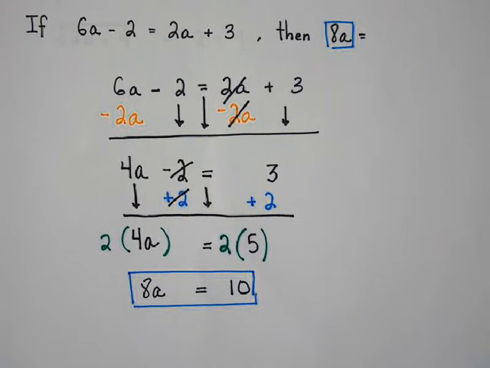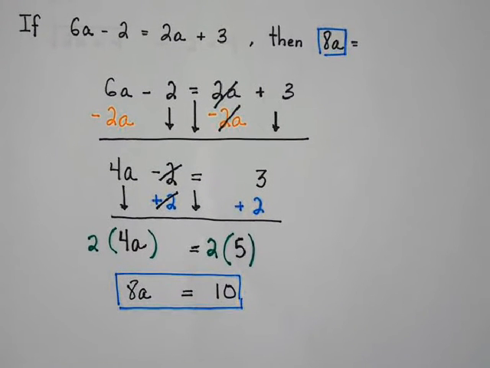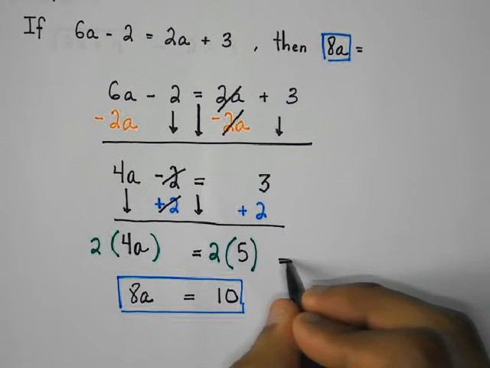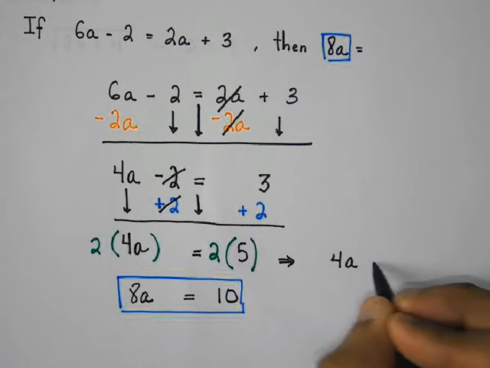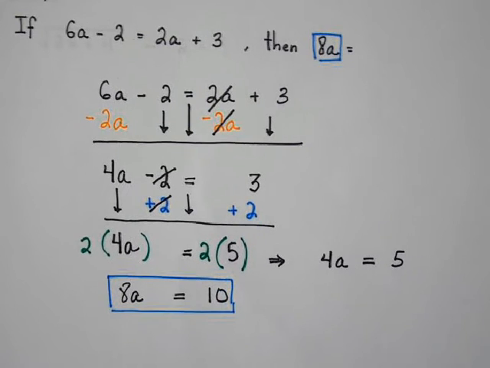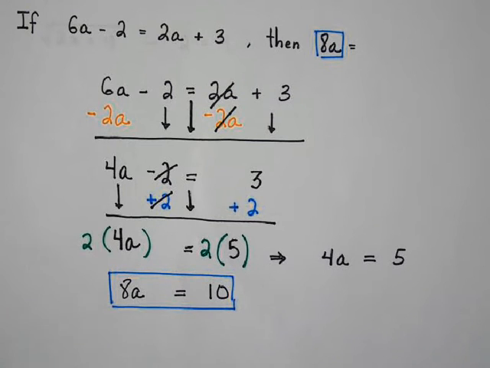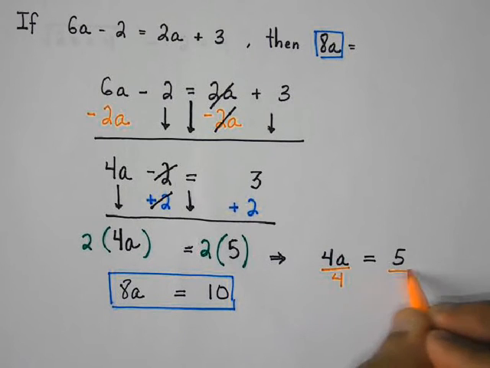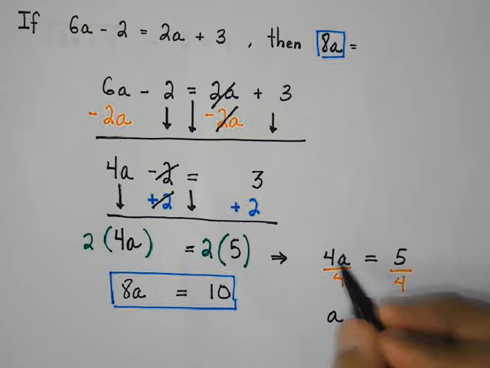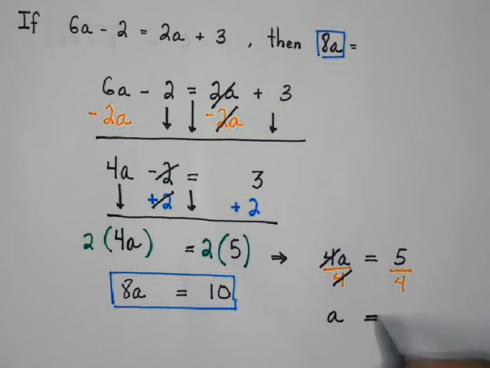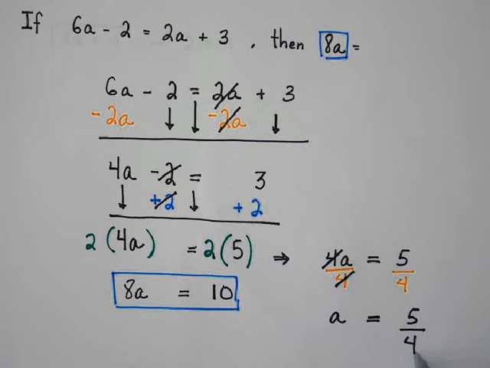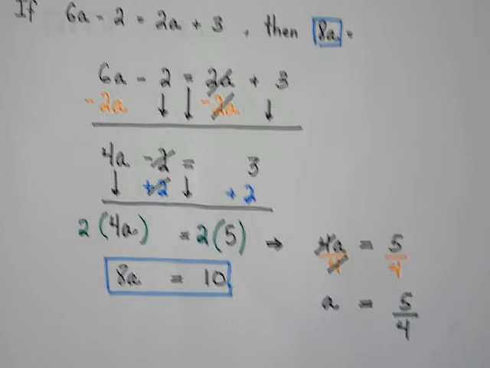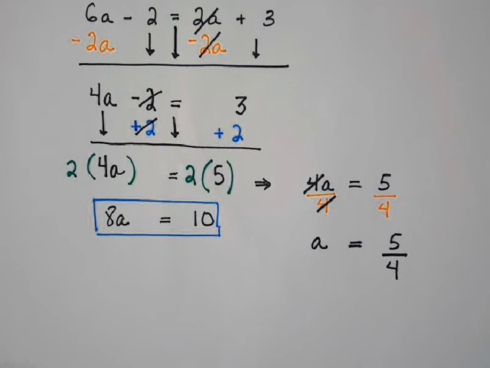Now we could have taken another approach. Here's option number 2. This is what you could have also done. So from this step, we had 4a equals 5. And if I wanted to undo that multiplication by 4 because it's 4 times a, I could divide by 4 on both sides, and that would leave me with a by itself, because these 4's would go ahead and reduce, and I would be left with a fraction 5 over 4. But that is what a is equal to. Oops, let me go ahead and scoot this up. That's what a is equal to, and again, the problem doesn't want a by itself.